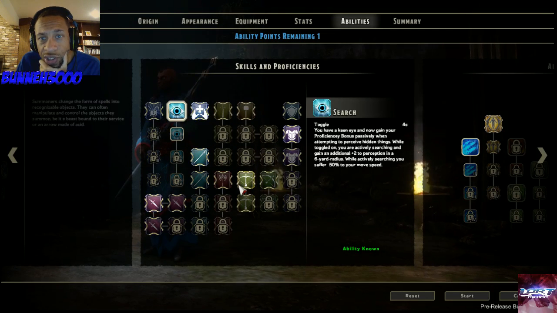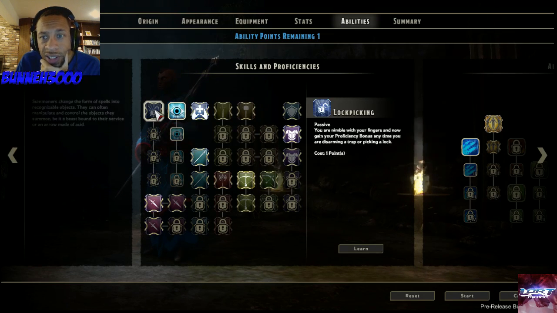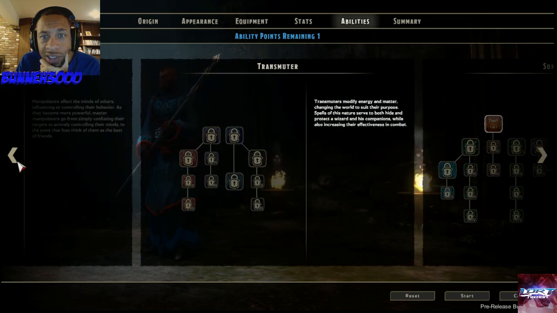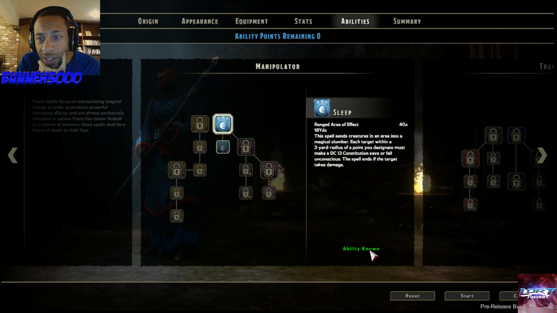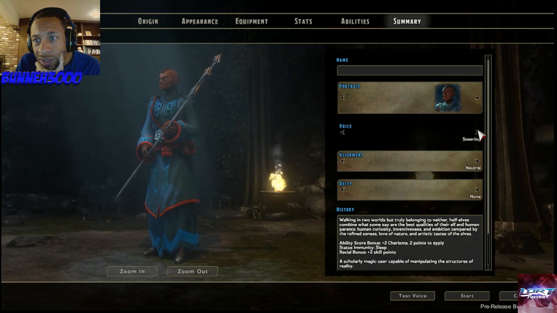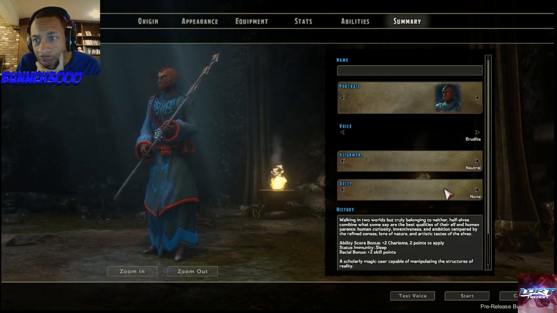We're definitely going to have search. Search is important. What is that? Lockpicking new. Summoner. Conjure animal. Maybe we could make her a summoner. Manipulator. Sleep. Yeah, buddy. She is. There we go. Of course. Yes. Very well. Might I have a moment of your time? No. Oh yeah, whatever.